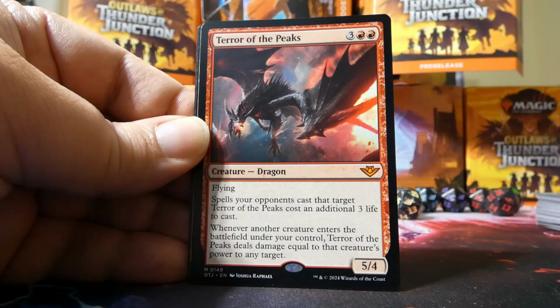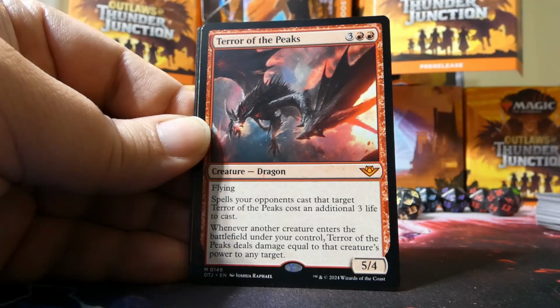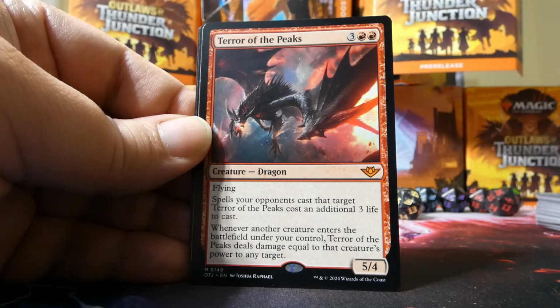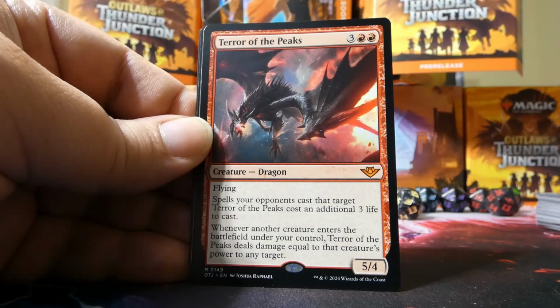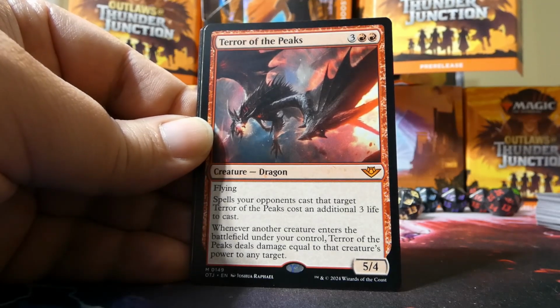Nope, we had... Wow, I forgot. Okay, yeah, we have another mythic. That's 3 mythics so far in this kit. And of course, just really slamming home that if you're not playing red, you're doing something wrong. It is Terror of the Peaks, y'all. What an incredible, incredible card. Again, I opened these, but God knows. I mean, it was a while ago.